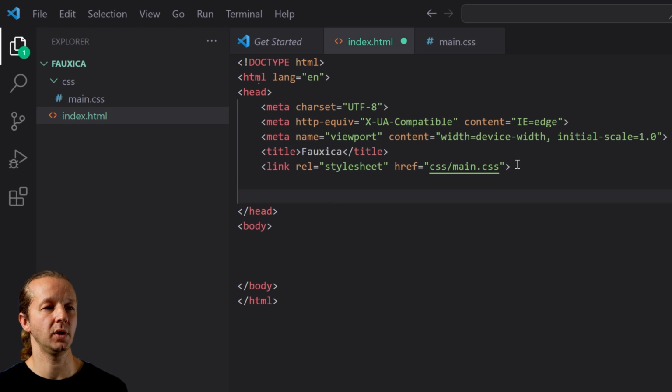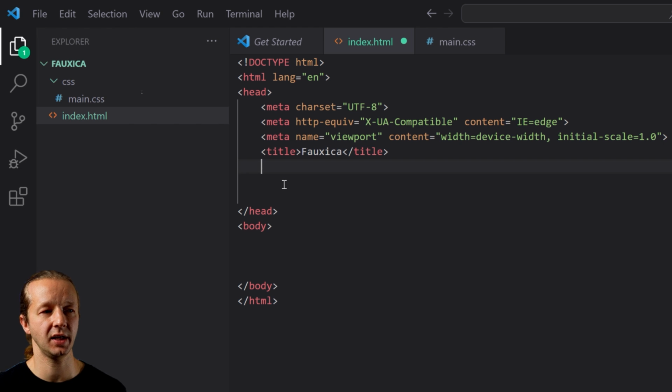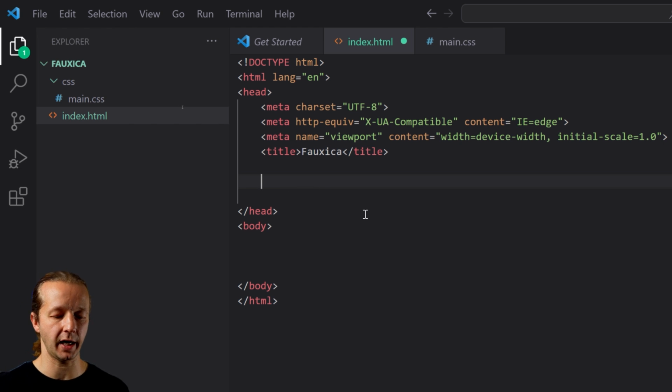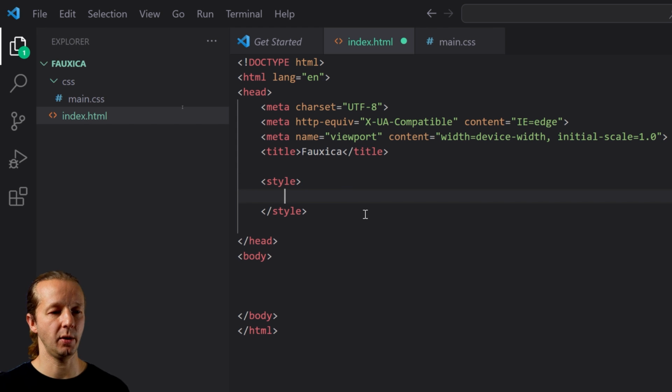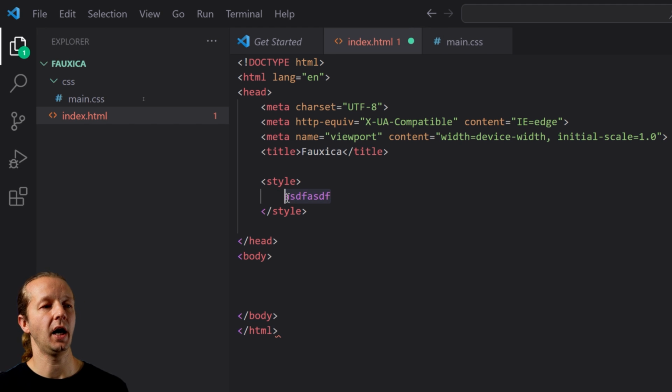Note, and this is something I never do, but you just understand that you could do that. If you didn't want to have to link another file to access your CSS, you could just put in style tags. So style, enter, that's an M abbreviation. And then we can start writing our CSS in here as well in this section. That's inline CSS. There's nothing wrong with doing it that way. But if it's a serious project, this index.html file will become real lengthy in the number of lines of code that has. And that's just annoying. I like to separate my files out.